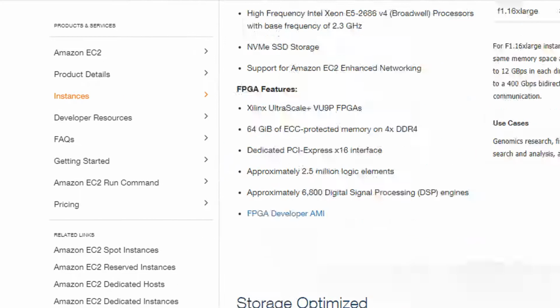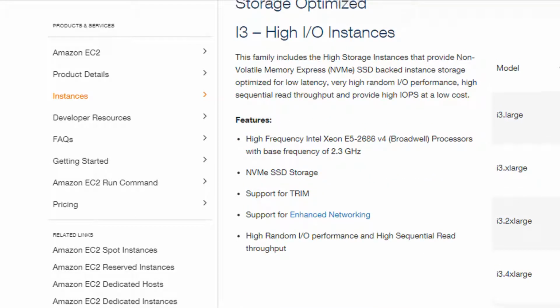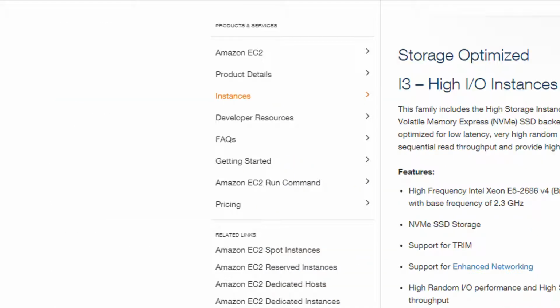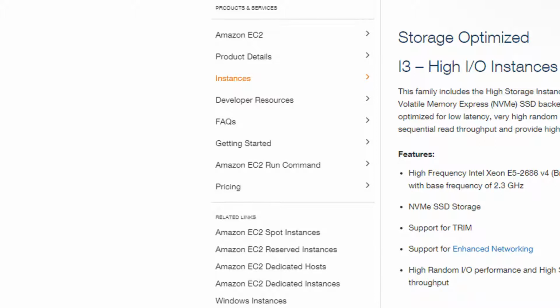So go ahead and review different instance types, storage optimized, compute optimized, and see the list of things that are available, right?